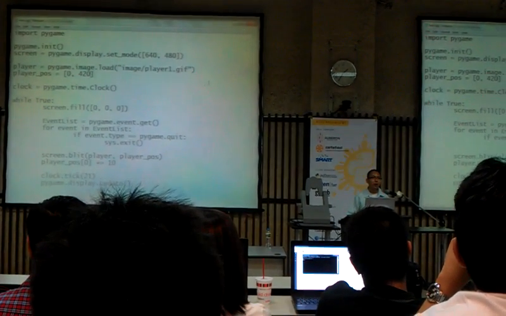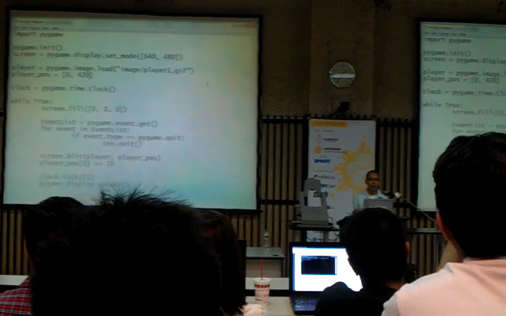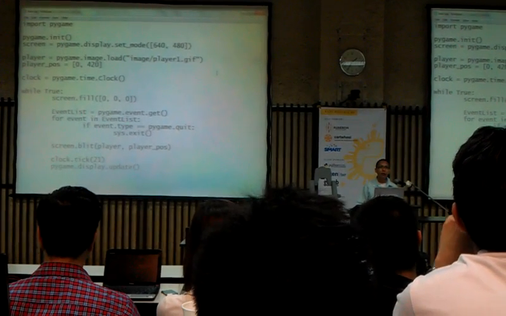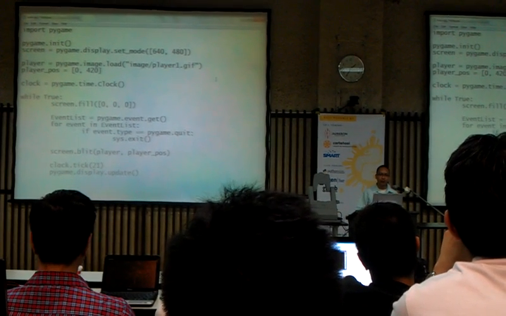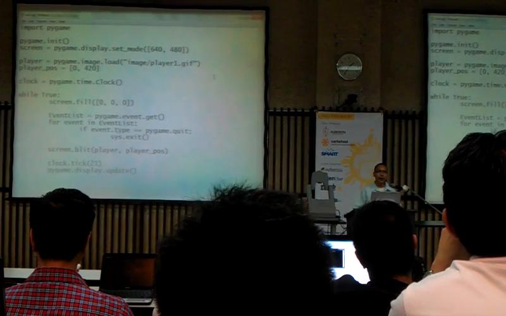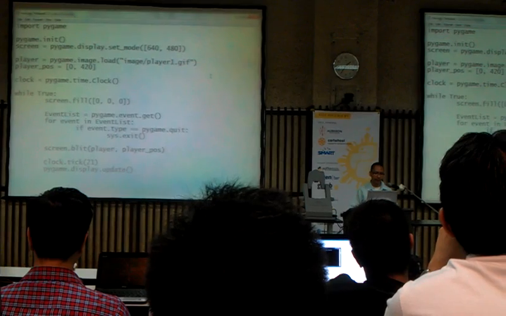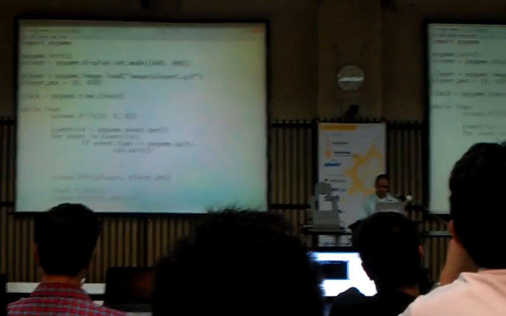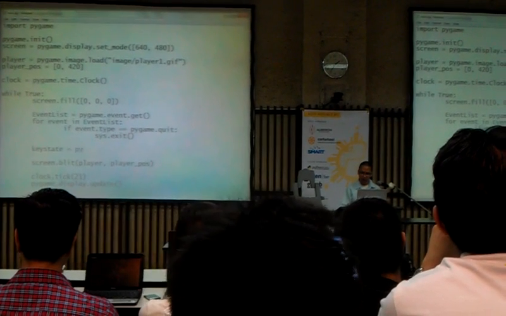Next, we're going to allow user input. So first, let's get rid of this. And we need to check if the user presses the left or right arrow keys.